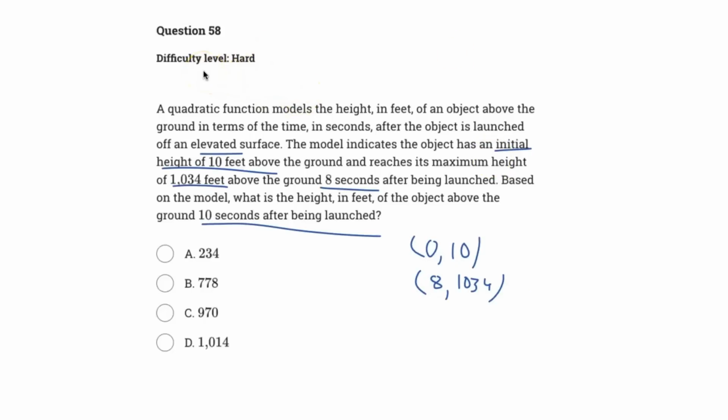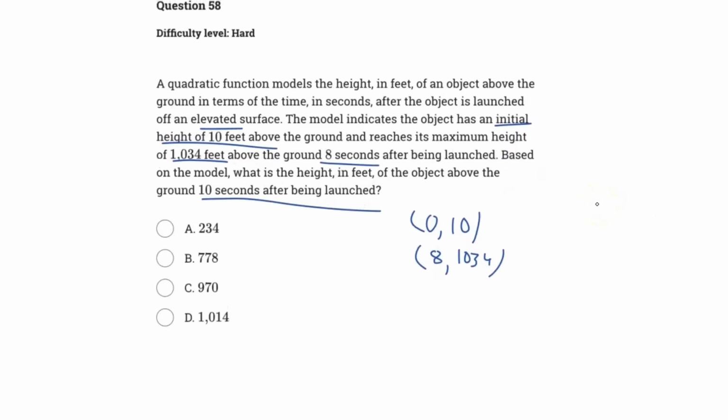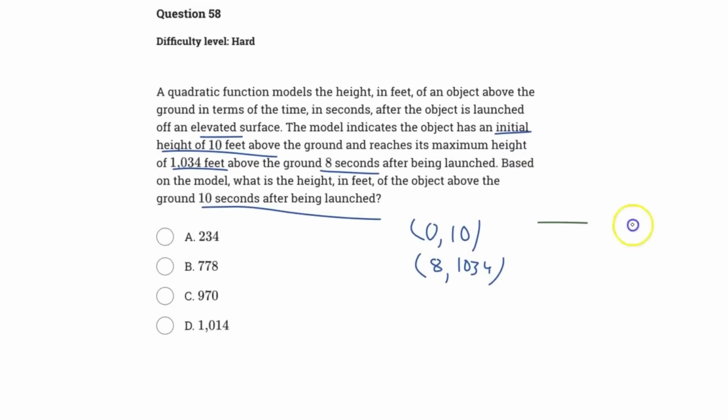Now the only problem with regression is that to use regression on Desmos, you need to have one extra coordinate point above your degree of the polynomial. So if I had a linear function, I could have 2 coordinate points and it would work. But since I have a quadratic, I need 3 coordinate points to make it work.